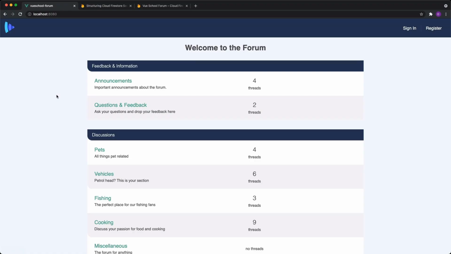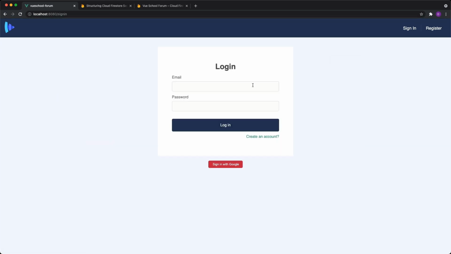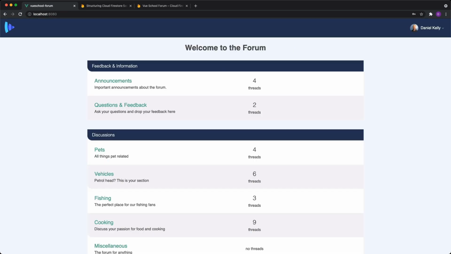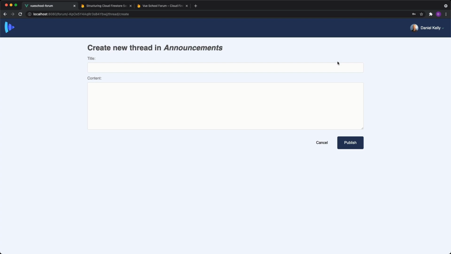I can't stand it on a website when I'm required to log in to proceed, but then I'm redirected to a random page, like the home page. What I expect to happen is, for example, when I click Start a Thread, to be redirected to the Create Thread page after logging in. We have a few different options on how to implement that.